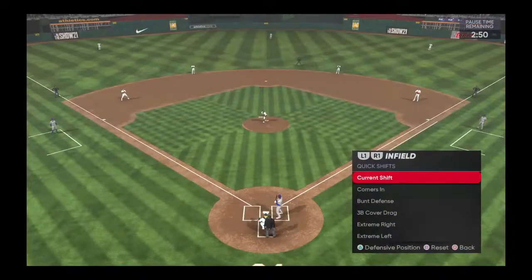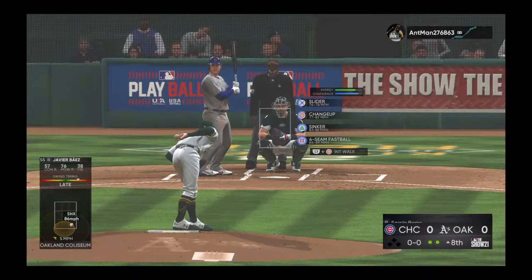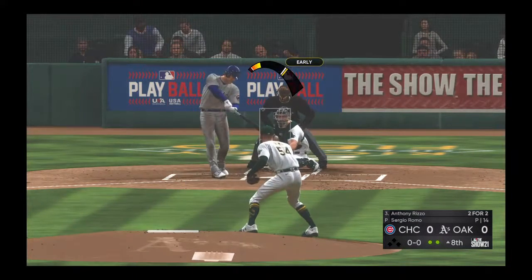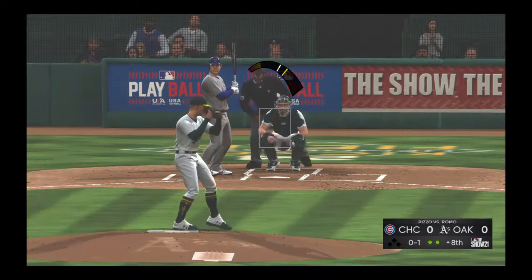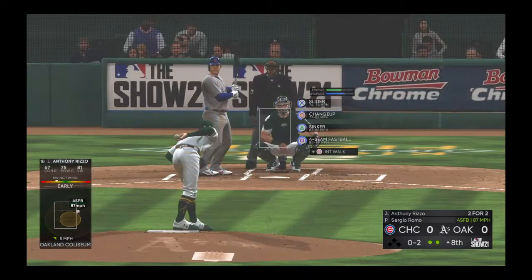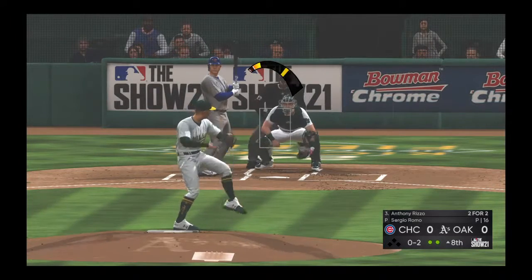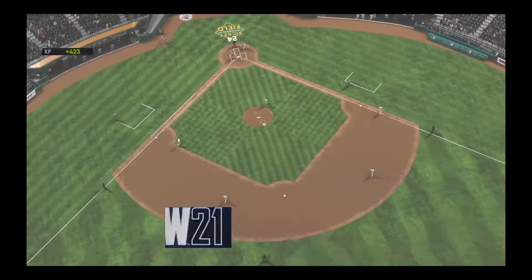Digging in will be Anthony Rizzo. And the outfielders getting the signal now to play deep. Don't want anything over their heads here. First pitch of the AB now. Swing and a miss that time. Strike 1. 2 out, nobody on. And it's fouled away. And a sinker there. Swung on and missed for out number 3.